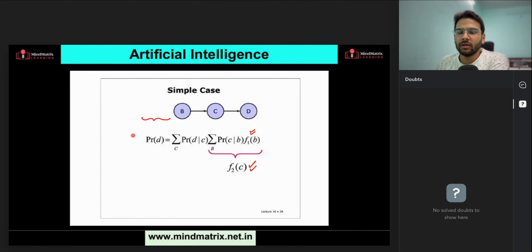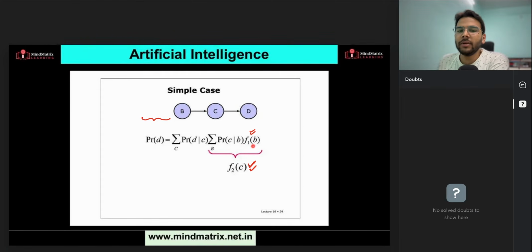Okay, you will understand in some time why we are actually eliminating, what is the benefit of this. But just follow this example. So this entire term I can write as f2 of C, right? Why f2 of C? That means this is the second factor that we have assumed. We give numbers to these factors, just to differentiate, nothing else.